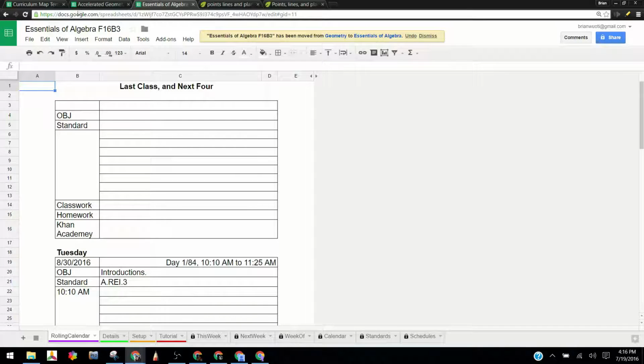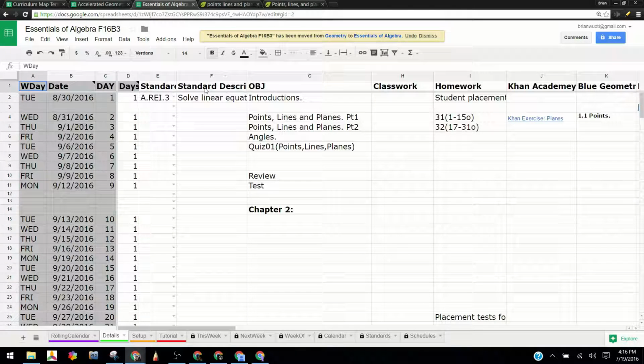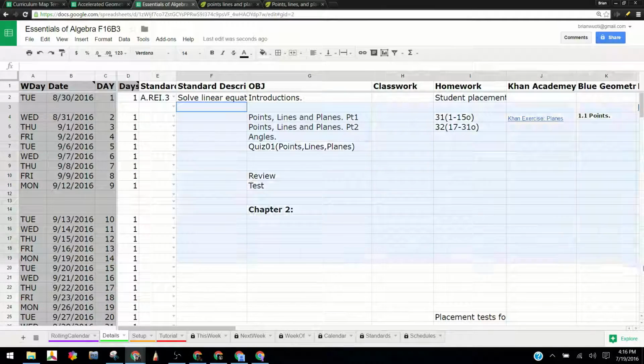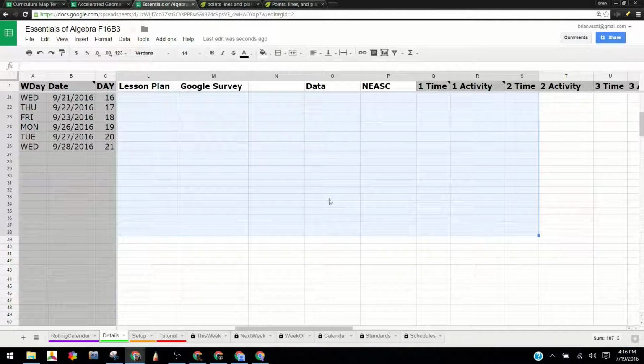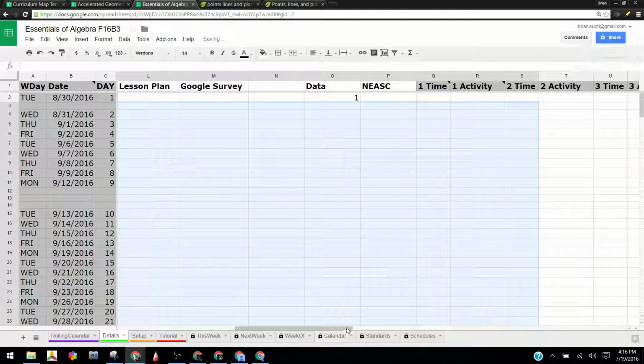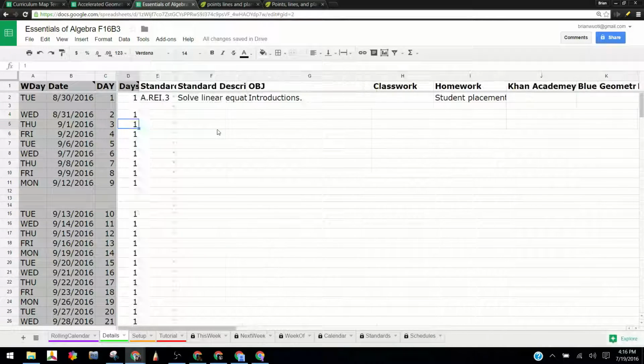So now that I've done that, in the Details tab, it still has all of my column information. Chances are a bunch of this is going to be different because this isn't geometry now, so I might go through and delete a bunch of this. So I'm just going to select and hit the delete key and change all of that. I probably still do introductions day one. Let's see, we can delete that.